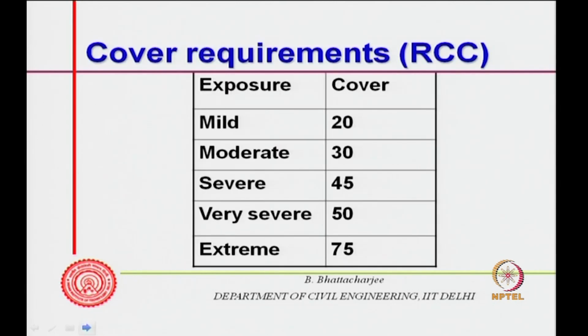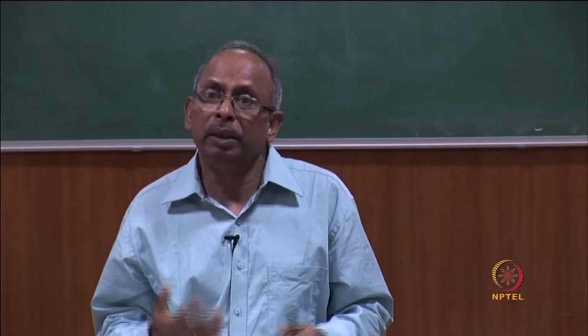Then cover requirements are given here. Minimum cover values for certain members are given, and detailed, elaborate cover requirements are given in the code. Cover requirements for fire in the case of beam and slab are also given. Minimum cover for mild is this, and for extreme it is 75. So cover requirement, cement content, water cement ratio and grade of concrete are the prescriptions given in IS 456-2000 for general concrete. If you have sulphate or similar situations, those are also given. Maximum chloride content and the type of water you should use are also given. So if one adheres to them, by and large the concrete will be durable.